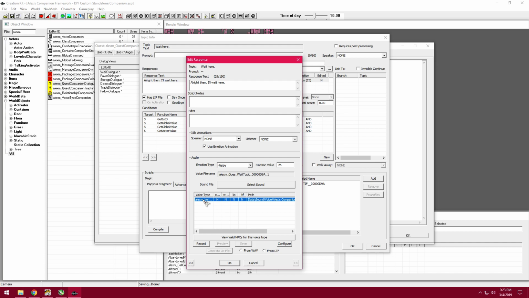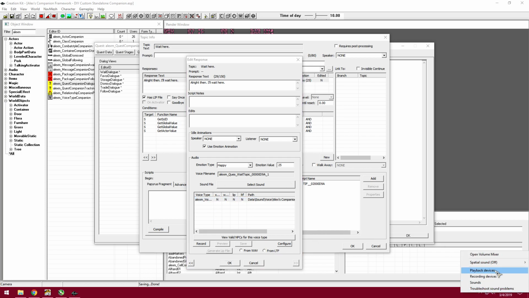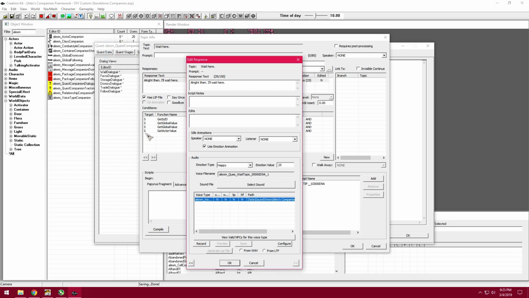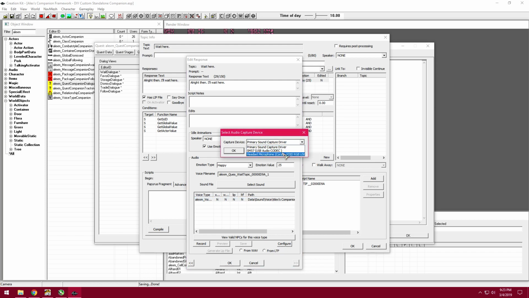Because if you go here and you click on record, of course you will have to set up your recording device, which in my case right here is my mic that I'm using, which is the default device. I think it should always select the default device, but you can click on configure here, then capture device. You can select whatever. In my case I have my headset here and the mic I'm using right now. So I would just pick my mic and then hit OK, and leave it as it is.